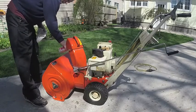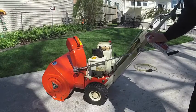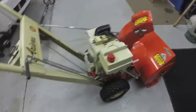And I'm liberal with everything when it comes to lubricants on a snowblower because the fact that they do run in a lot of moisture. There we go, summerized snowblower.